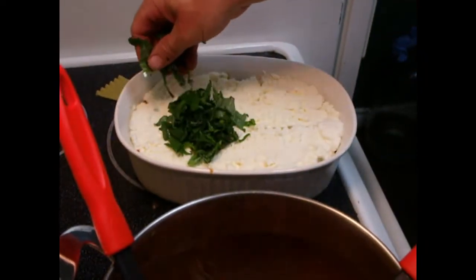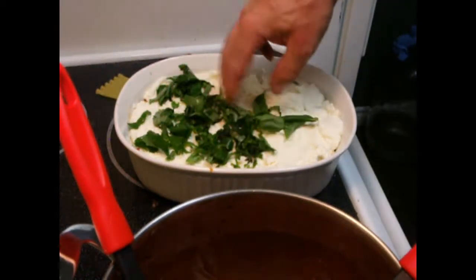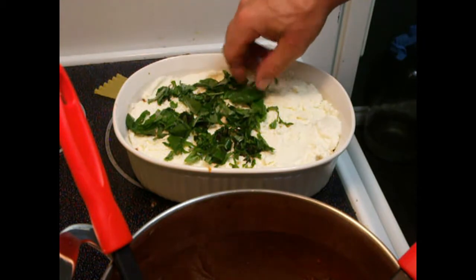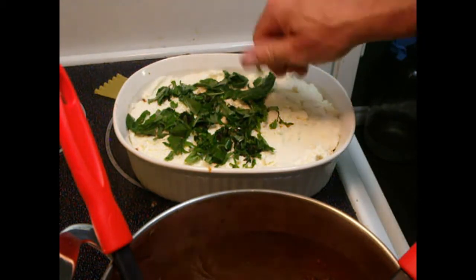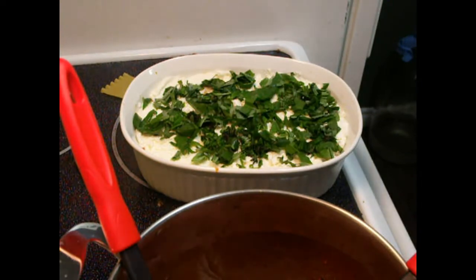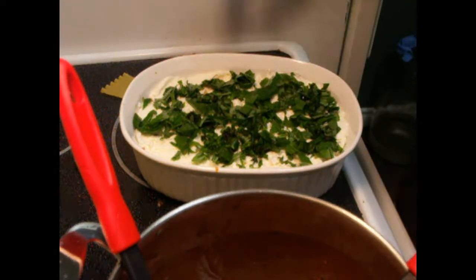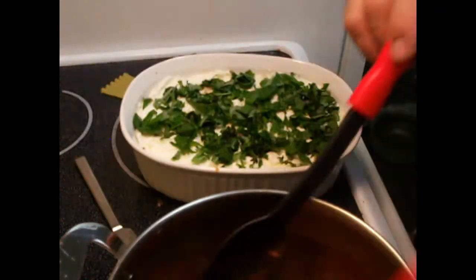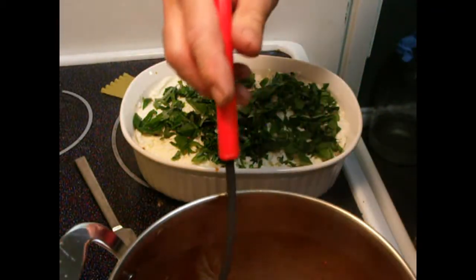And here you can spread this all evenly over your ricotta. I'm going to get a little bit more basil and chop up this end here. Alright, here I've got a full layer of basil on top of my ricotta. And there again, I'm going to add more meat and sauce.